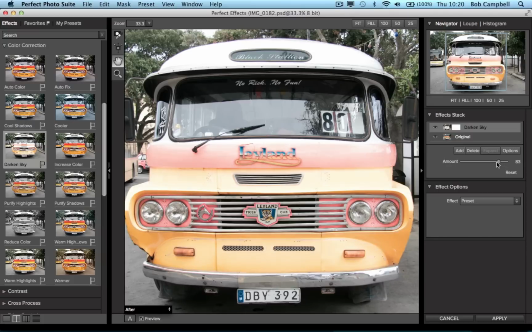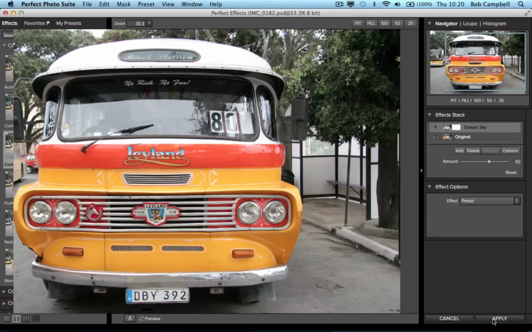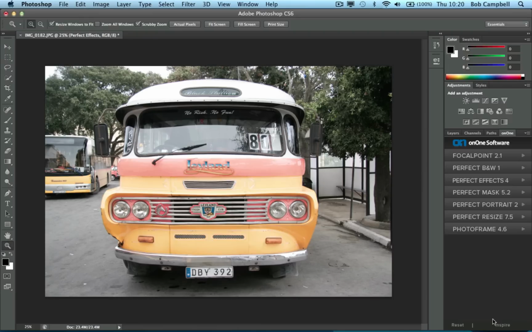If I want to just reduce the amount of that, for instance, what I would do next, and remember, I'm still inside of Photoshop, I would apply the effect back into my Photoshop, my Elements, my Aperture, my Lightroom. In this case, it's Adobe Photoshop CS6. So with my effect created, go back into Photoshop, continue any image manipulation that you want to do if Photoshop is your preferred choice for editing your images, and for most of us it tends to be. And then I just save the image out when I'm done.